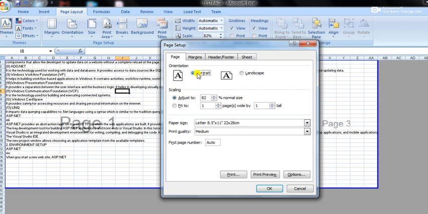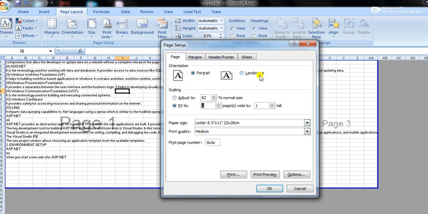In the case of portrait, it is just 22% of normal size. That is, the page area will be adjusted 22%. And if you go for fit to, then the maximum area of pages will be covered, and it tries to cover one page at a time. The page size is given as letter size, and print quality is medium. And if you insert page number, it will automatically start from page number 1. So this is the first area of page setup.